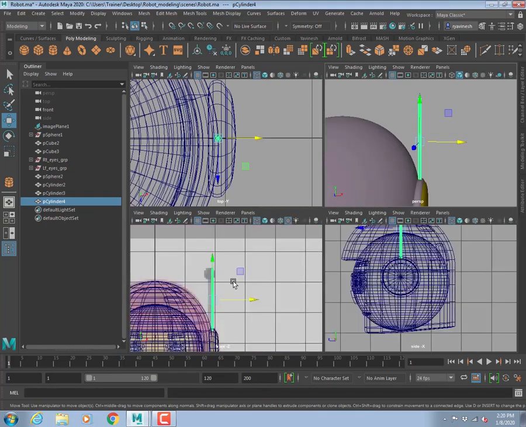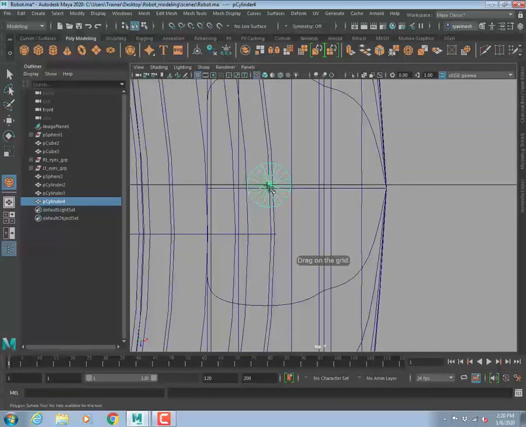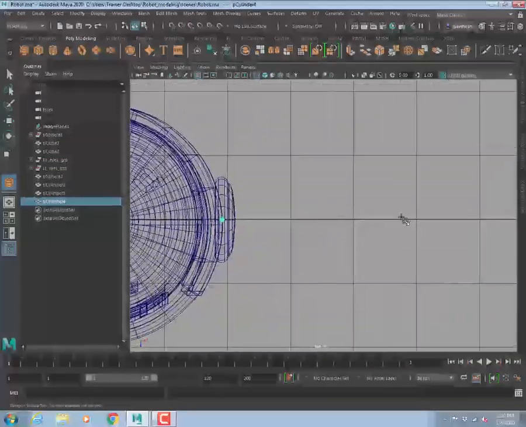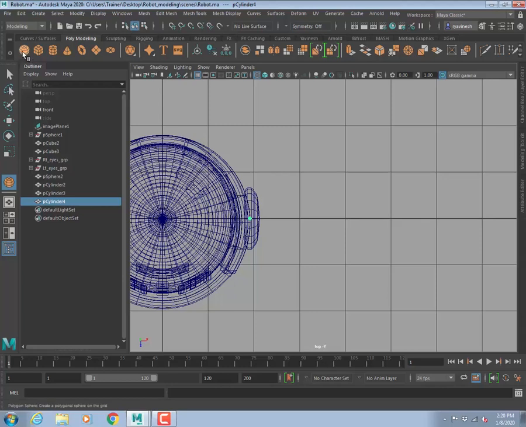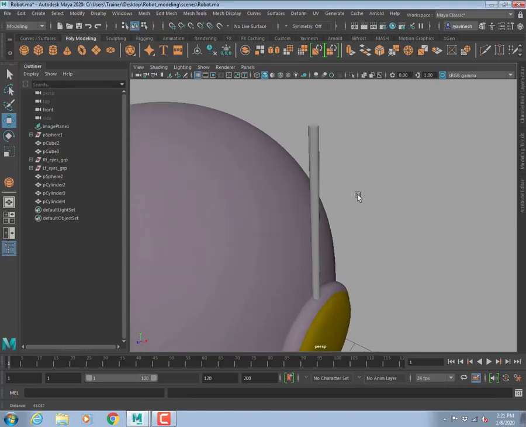Alright, done with this. Then I'm going to place a small sphere over here. Before that, vertex, move it down a bit, object mode, create a sphere from the top view as well. And one more thing, when you are creating an object, for example, I choose the drag on the grid. I press X, click and drag. You see, it is snapping to the grid. Alright, so same thing here.